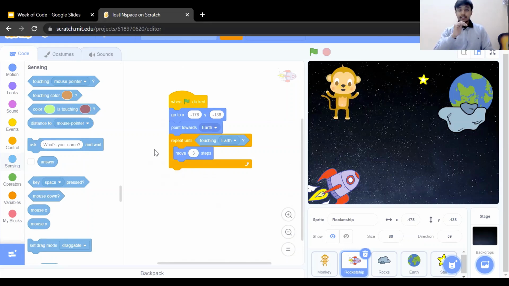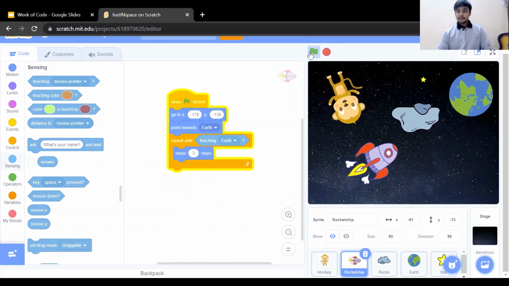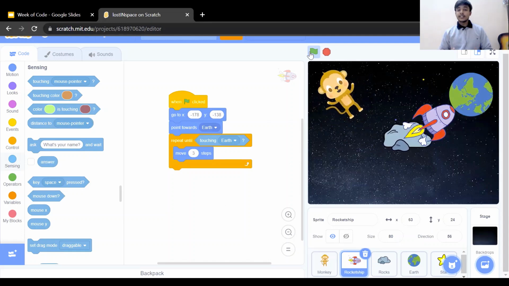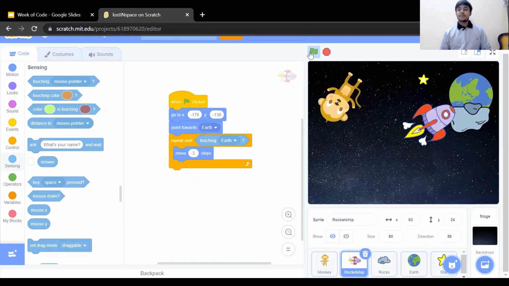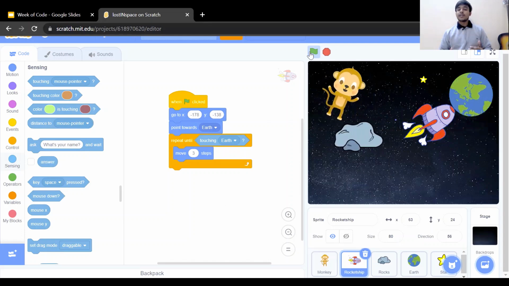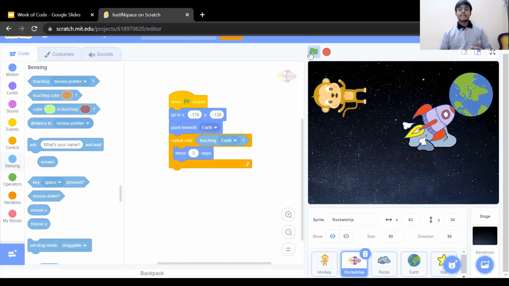And now let's see after clicking on the flag icon. So now when it reached the Earth, it has stopped. You can also add more variations, like you can add sound.